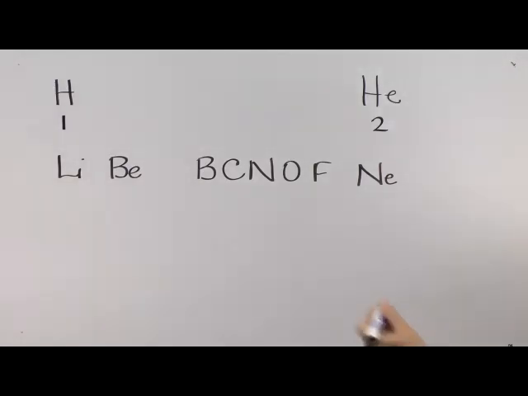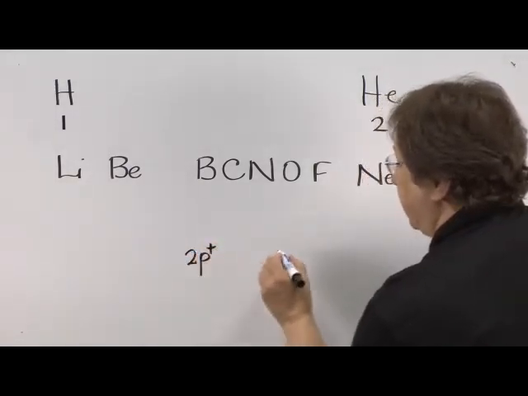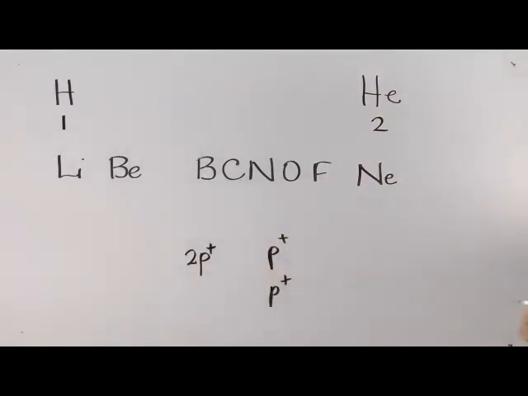The other thing we want to talk about is that if we have helium, we've got 2 protons, so we've got proton 1, and we've got another proton 1. And think about this, 2 pluses in the same place. They shouldn't want to be together, because plus to plus should repel, right? Plus to minus attracts. Plus to plus should repel. And so nature has come up with a system.